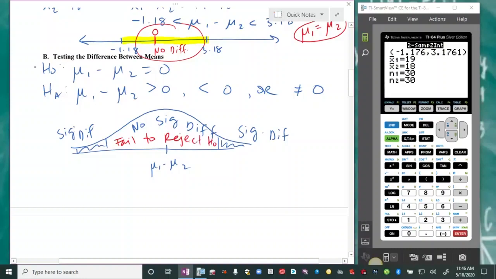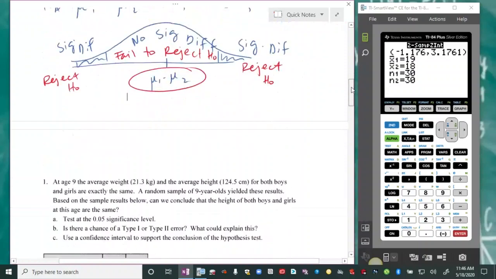If I fail to reject the null hypothesis, that means I'm keeping it, right? That there's no significant difference. They're about 0. But if I'm in one of the tails, I'm rejecting the null hypothesis. Reject. Okay, so we've got a nice little review of those rejection regions and fail to reject region, but we also have it now how it applies to these differences. So again, we can do 2 samples as long as we translate it into a single value, and that single value is the difference. Let's move into an example.